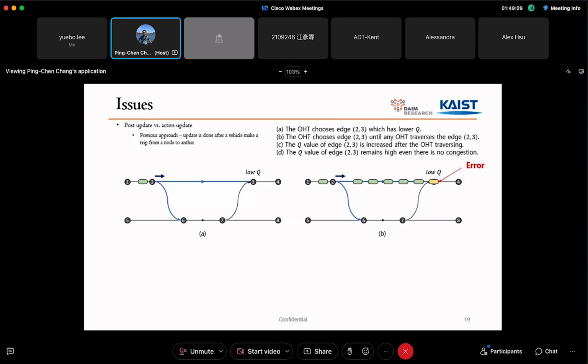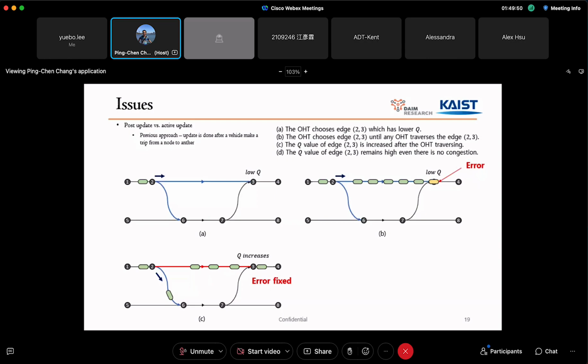That is because information can be sent only when you complete the travel from node 2 to node 3, but the rest of them haven't completed the travel yet. So they're not sending the signal, and the vehicles keep coming in, making the situation a lot worse. Now suppose the vehicle right in front gets fixed. After it is fixed, the rest of the vehicles will make the travel, and then they're going to send out the signal.